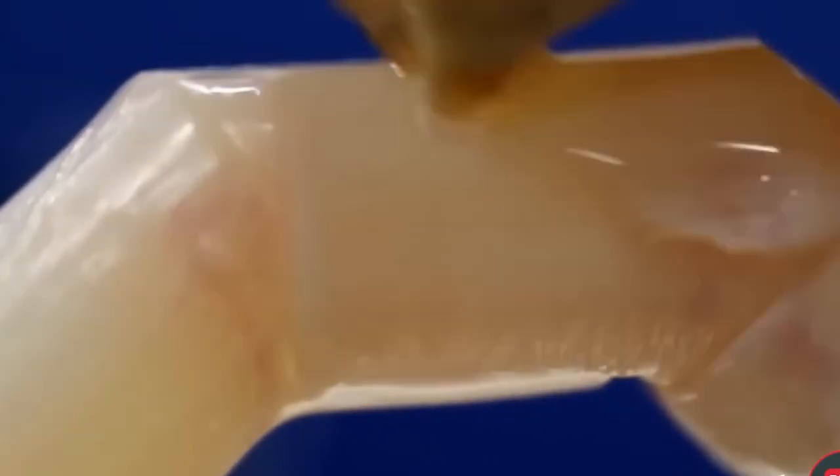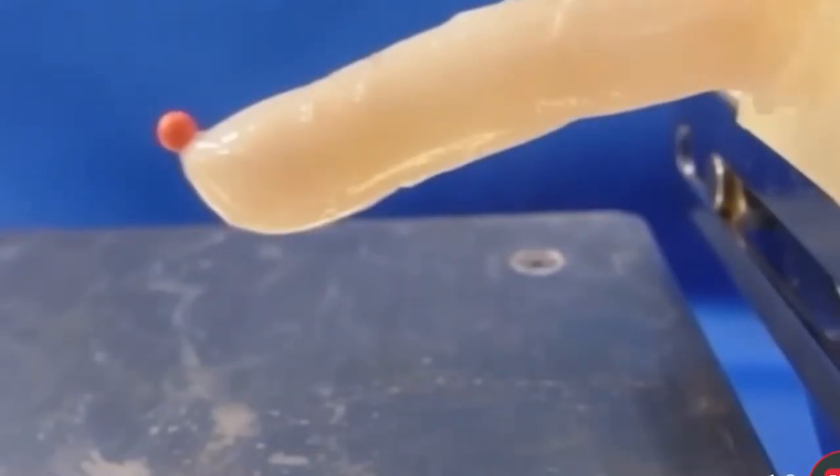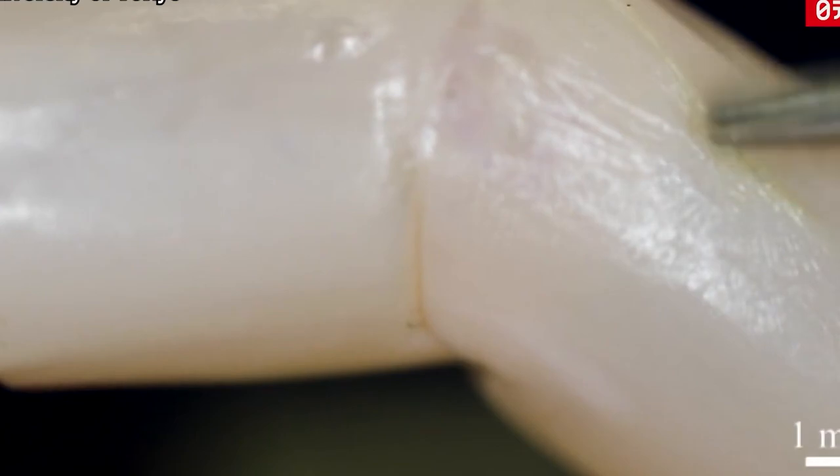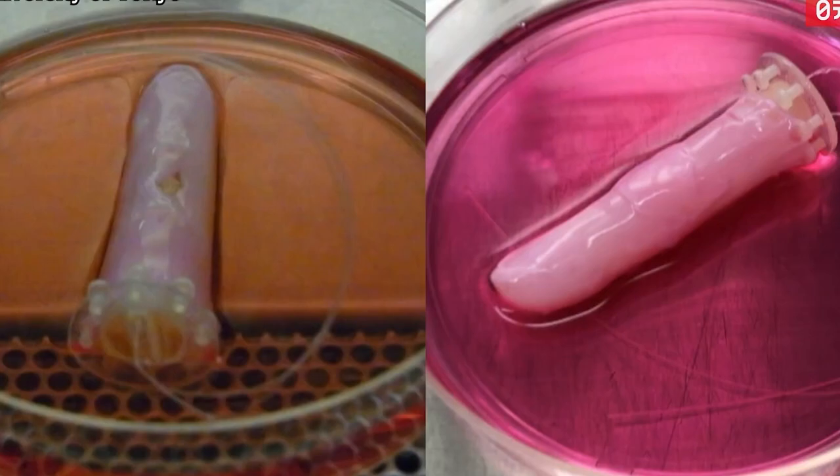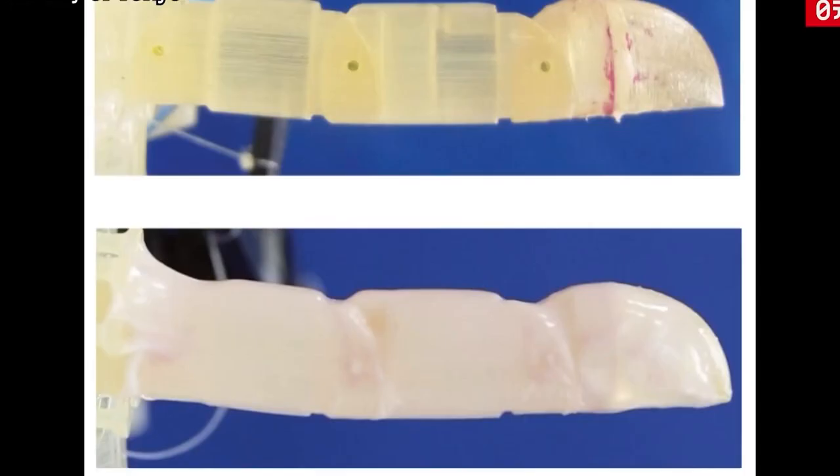The real test, however, was determining whether the skin-like layer was capable of self-healing. The team sliced a small hole with a medical scalpel over the robot's middle joint, and then covered it with a collagen dressing, which is a standard method for healing actual wounds. The collagen bandage had transformed into the skin after a week of soaking in a culture dish and held up after many joint movements.